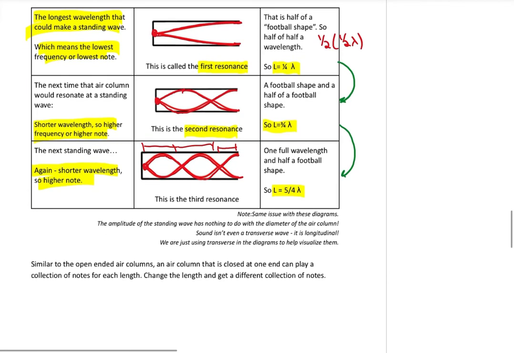Same kind of logic as when I talked about the recorder. If you're playing something like a trumpet or a bugle - a bugle is a really good one, google what a bugle is - it's basically a brass instrument that you can't change the length of. There's just one length. If we keep the length constant, then you can't play a whole bunch of notes. You would play a kind of relatively low note with your first resonance, then when you blow harder you would jump to the second resonance which would be higher. It would literally be a jump. Then if you blow harder again you would jump to the third resonance.